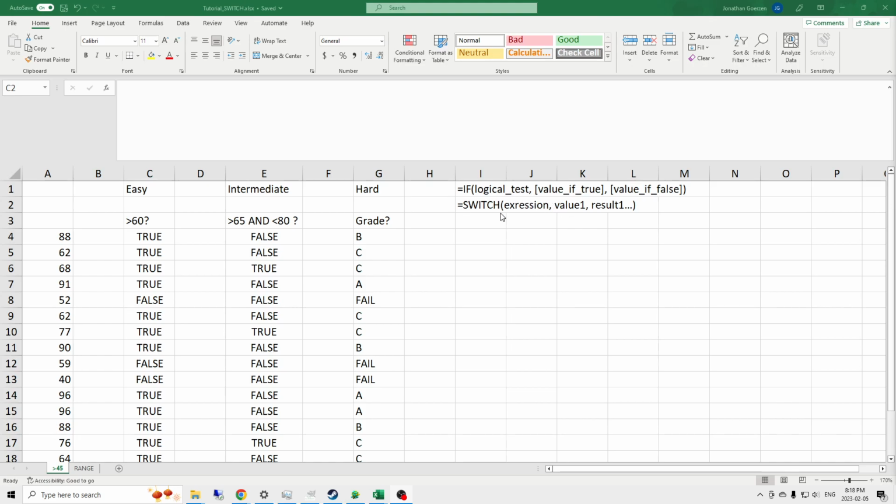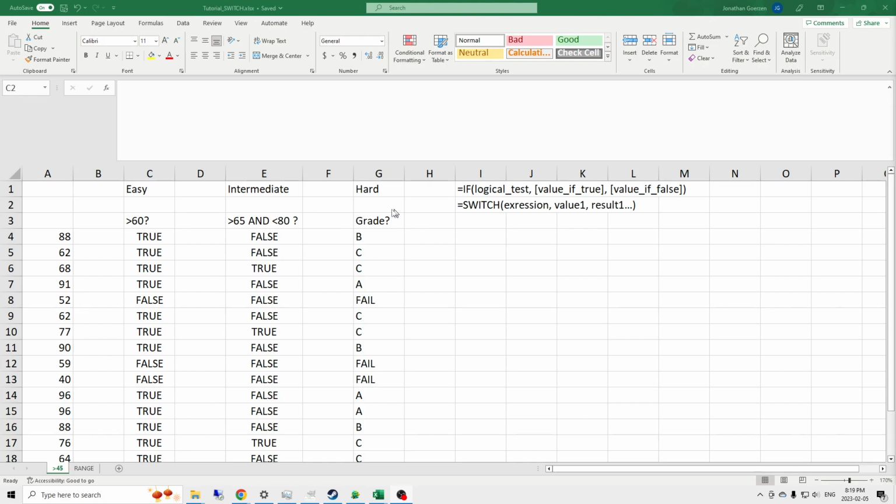This is the tutorial on the switch function and a related bit of humor at the end. If you were looking for a tutorial on a different function, let me know in the comments so that I can get started making that. So I've advertised the switch function previously as a great replacement to complicated if statements.